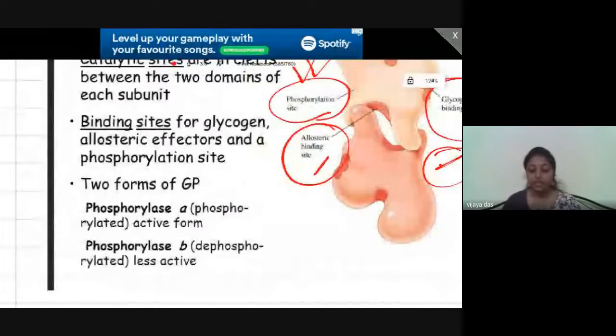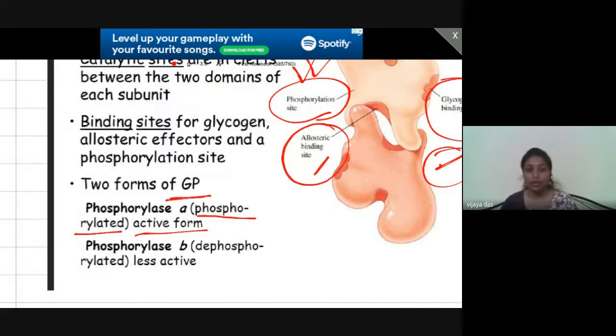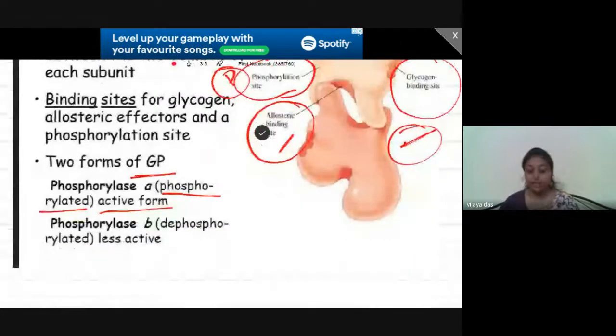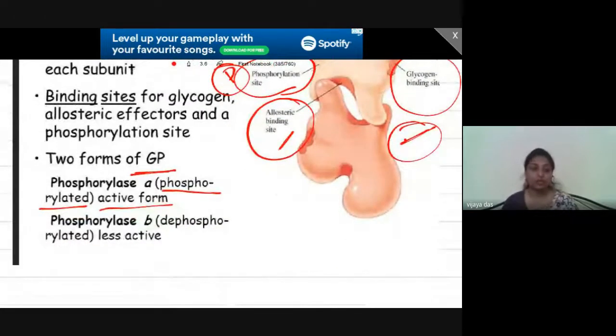यानी कि एक वेरिएशन में हमें दिखेगा that it is phosphorylated, which means that if the enzyme is bound to the phosphate, then I will say that the glycogen phosphorylase is an active enzyme, which means that whenever this enzyme is bound to phosphate, तो अगर इस phosphorylation site पे phosphate bounded है, यानी कि the enzyme is active. Simultaneously, if there is dephosphorylation, means removal of phosphate, so if the phosphate is removed from the site, then this enzyme will become less active or inactive.